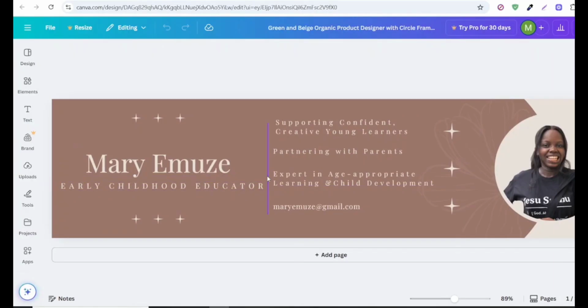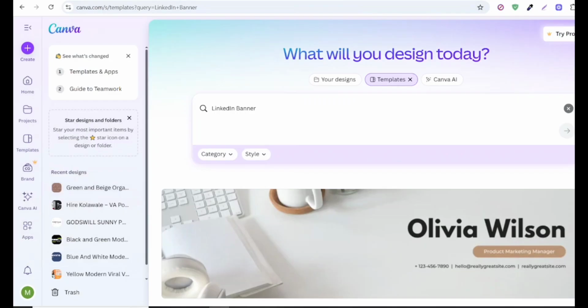So what you want to do is just calmly, patiently generate an image on ChatGPT and then use it to create yours. So it gives you an idea of what to do. So I already have mine. So how do I edit this? So let's just go back so I show you how to do that.